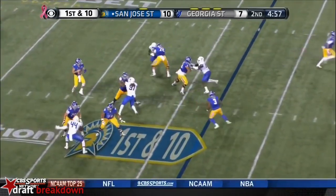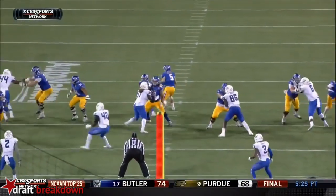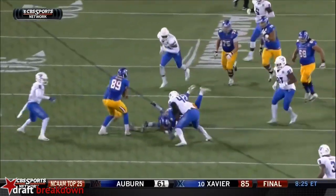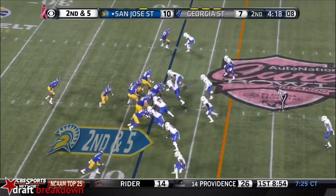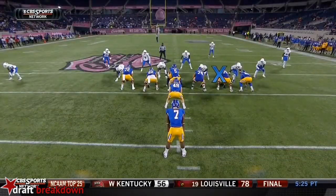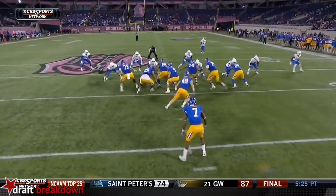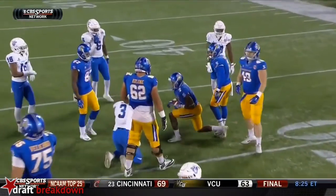Play action — Potter over the middle, finds Thomas Tucker. Tucker is a nice change-up to find some different options. But we talked about Irvin's ability as a check-down. Tucker there is showing you what a good running back can do. Irvin dives to the 50. They run in their gap scheme and attack this gap here — double teams at the point of attack and the backside guard is going to pull. There are a lot of people attacking that gap, and Irvin just gets on that pulling guard's hip. That is the way you run.